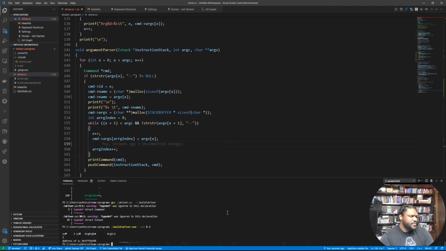See how argument 0 right here is gibberish. So where am I doing argument 0? Let's go into this print command right here. I think the print command is what's doing it.